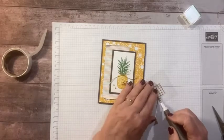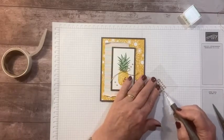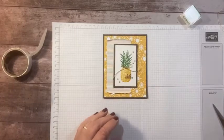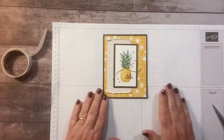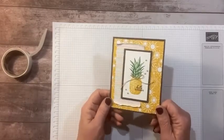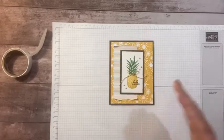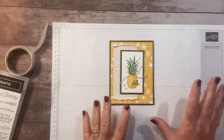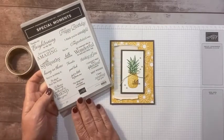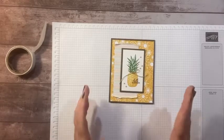When you're doing your cards at home, just go to town! At class I have to limit you — when you've got 30 or 40 people making cards you can't say go wild, but you can always order some and then go wild at home. There we go — how simple and cute is that! The pineapple is a great symbol of welcome; you'll often see pineapples on people's doors or when you come into their house. I wish this stamp set had a 'welcome' sentiment — I would have put 'welcome,' 'congrats on your new home,' or whatever you want.